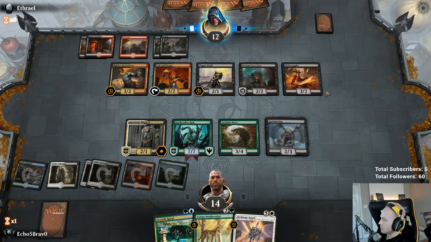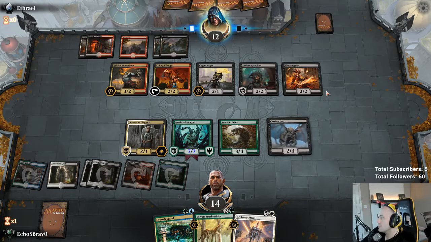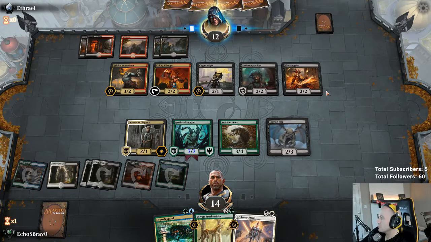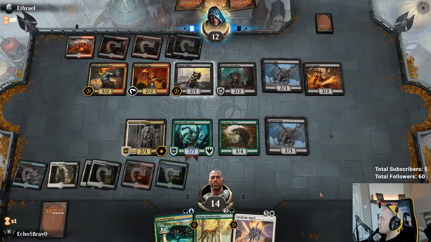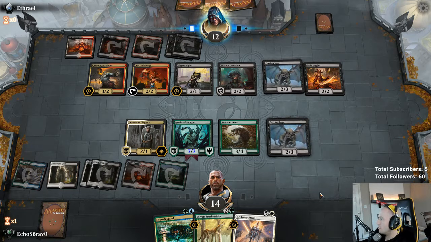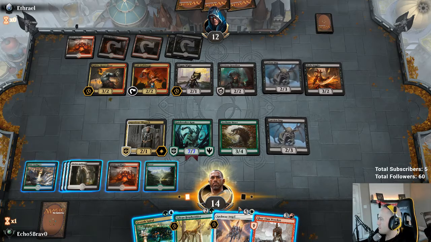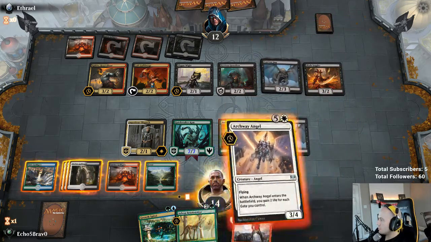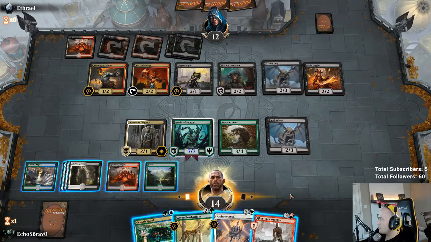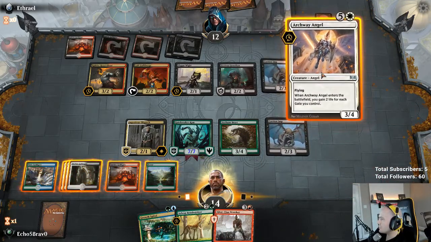We get to gain a bunch of life next turn with the Archway Angel. That'll be nice. Okay, he's got his own Carrion Imp. Well, good for you. Guess we go ahead and run out the Angel here. Or we could Growth Spiral plus Gore Clan Wrecker. If we want to, yeah, I'm not that worried about one more gate trigger on the Angel. I think I'll just go ahead and run it out now.